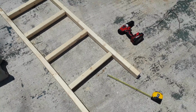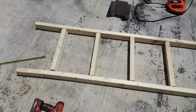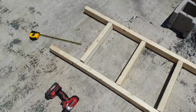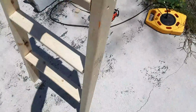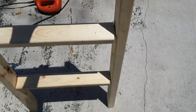Here then is our completed $6.50 ladder, maybe $7 or less. So for $7 versus $30 to $50, we have a step ladder. All right, it's supposed to stand up like this. See how the bottom is cut at a diagonal? But you can see it's not connecting fully.